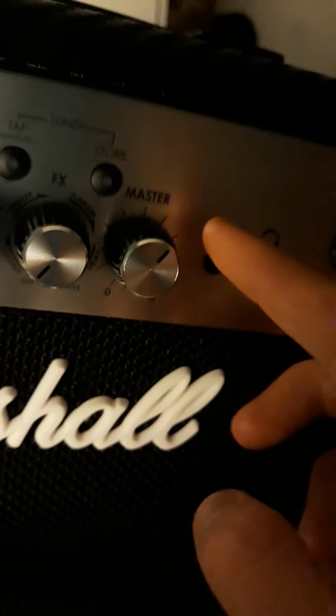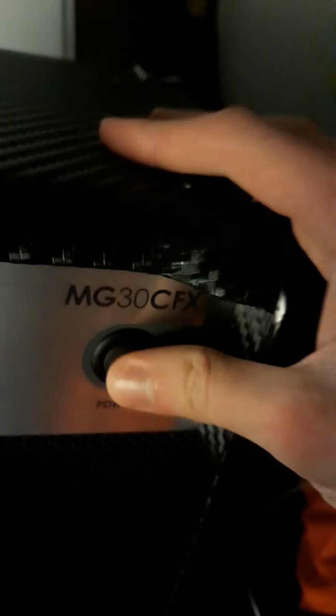Master volume at about 1 o'clock. I use that on 10 sometimes, it depends. But when I have it on 10, it's not a really nice sound. It's a bit shrill. And I love the feel of this switch, it really does feel nice. I don't stop playing it every time I use it, it's a really nice feel.